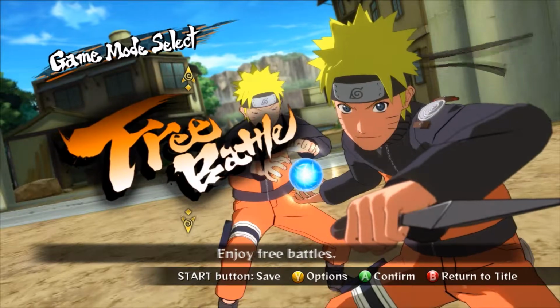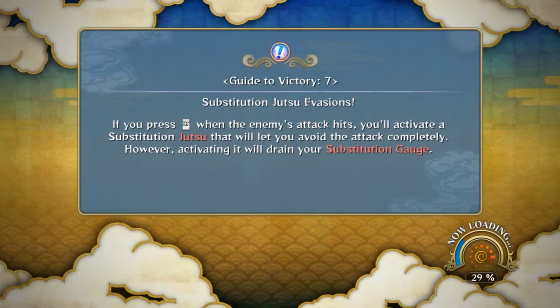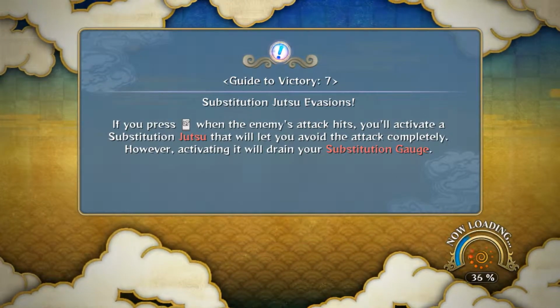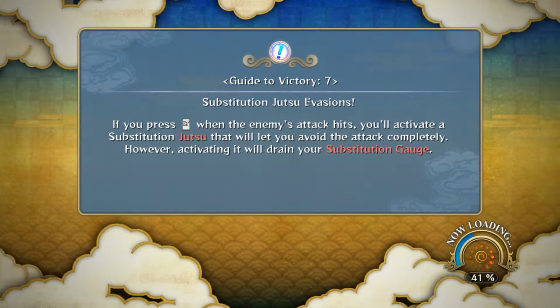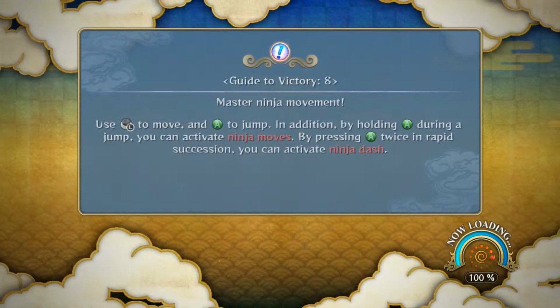This is free battle. So this is going to be the meat of the game itself. Indeed. So there are lots of characters in this game. There are like 80 of them, and I don't have all of them unlocked yet. And there are even more than it seems on the character selection screen, and I'll show you why.